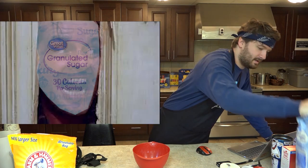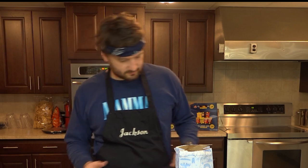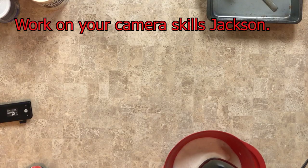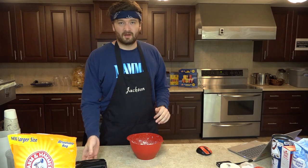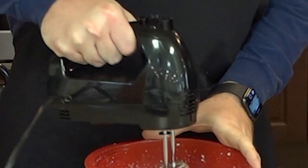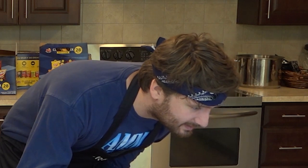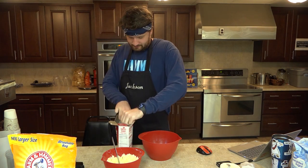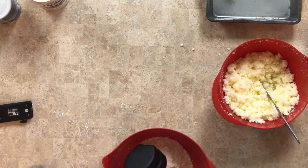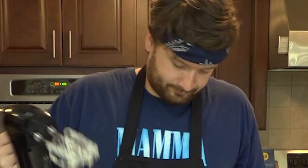One and three quarter cups of granulated sugar — here's granulated sugar. And I'm supposed to mix this up, I guess, until it becomes nice and smooth. I feel like I was supposed to microwave it, but the microwave's not plugged in, so I will not be using the microwave. That is butter that has been creamed — maybe. I don't really know. In a separate bowl, mix the cake flour, baking powder, baking soda, and salt. Why is it so much? It's coming out the edges. Now I'm supposed to mix this. Good enough.